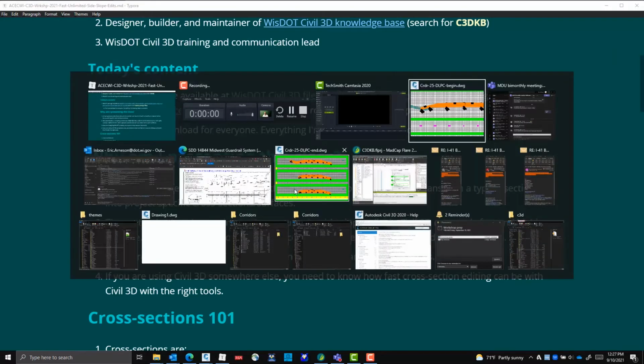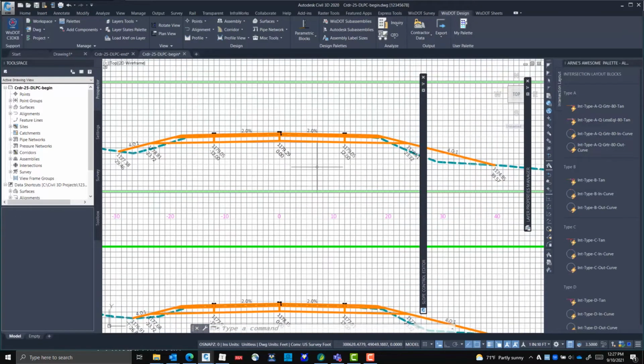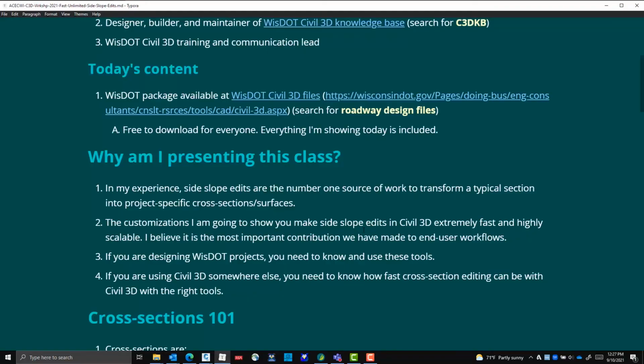So what I'm talking about is this area right in here. This just happens to be a nice little 2-lane rural, but the edits and the work in getting final cross sections all hinges between the subgrade shoulder point and what we call the slope intercept or the daylight point. The customizations I'm going to show you make doing those edits extremely fast and highly scalable.